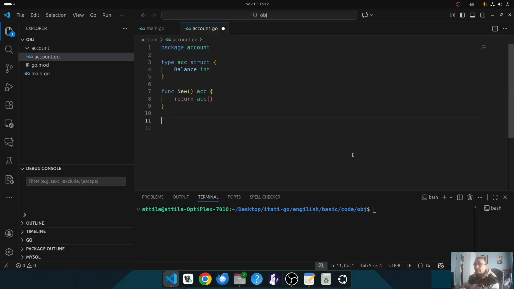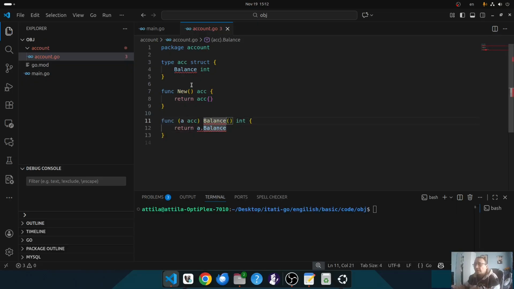And let's add a function. We can add functions to this struct. So if I say func, and I say a and account balance, and it should return an integer, and I can say return a balance.